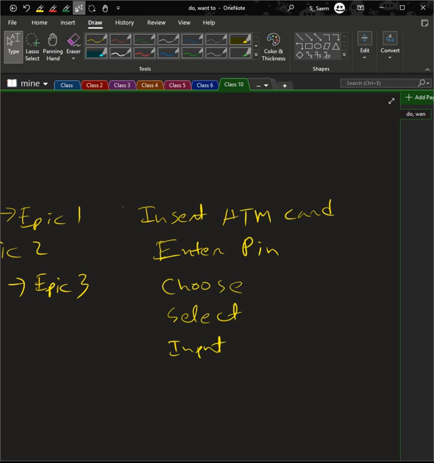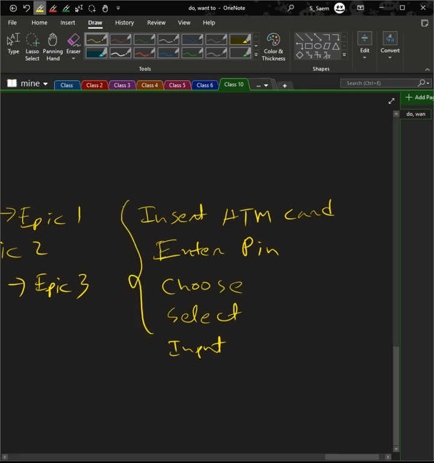All these steps contribute to the overall epic of the withdrawal case. So all of these are epics.